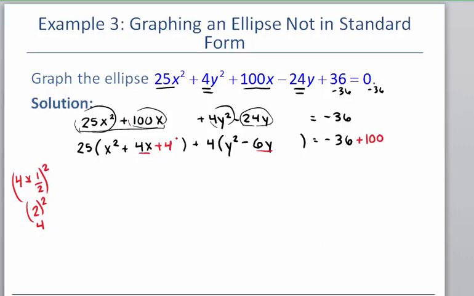All right, let's do the same thing for the y's. So our coefficient of the middle term for the y is negative 6. I'm going to multiply it by a half and square. So half of negative 6 is negative 3. Negative 3 squared will be 9. So I'm going to add a 9 here. And then what do I need to add on the other side to balance? Again, that 9 is going to be acted on by that 4 on the outside of the parentheses. So 4 times 9 is 36, and that will balance the equation on the other side.